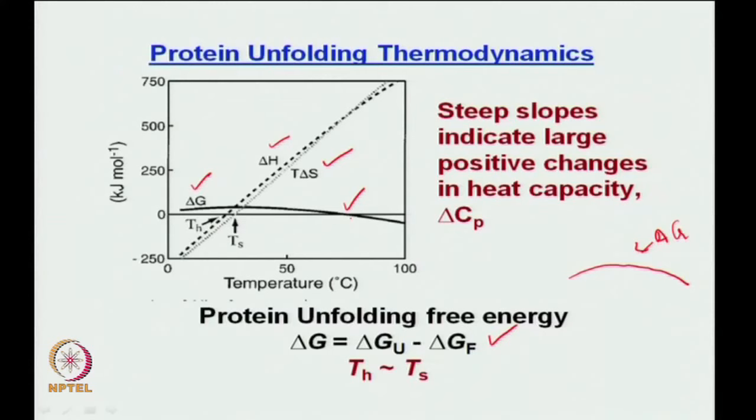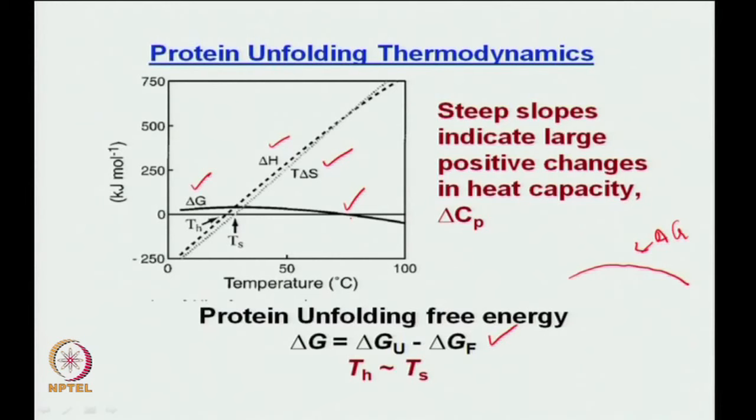But isn't it surprising that when you also start going to low temperature, the protein is also going to unfold? Do you know what this is known as? If you are going to high temperature, the protein unfolds, it is called heat induced denaturation or simply denaturation. But when you go to the cold side, the protein is also unfolding. This is referred to as cold denaturation. That means you are denaturing a protein in the cold. But anyway, that is just the point I wanted to make. Keep these things in mind, we will discuss this more later.